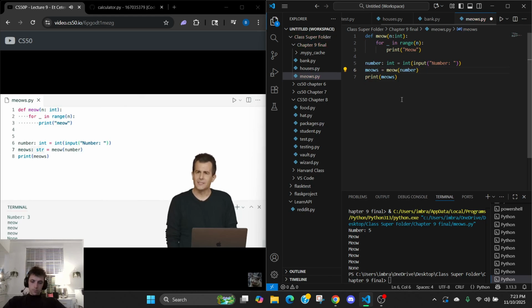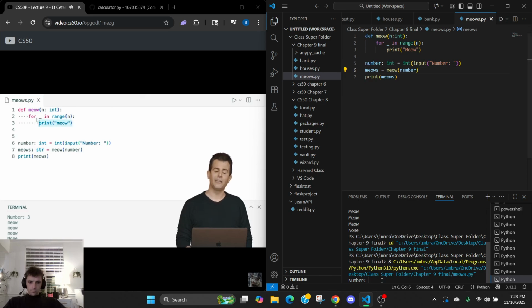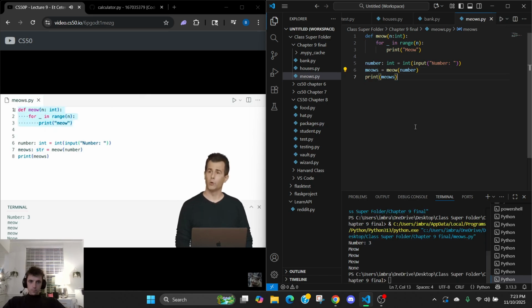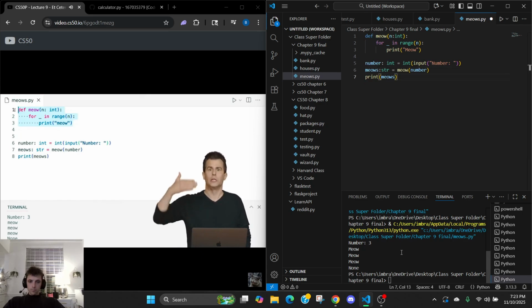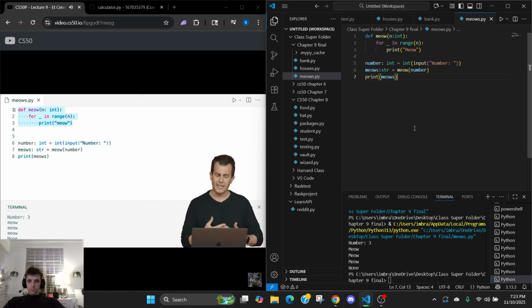Well, why is that? It turns out at the moment, my meow function only has a side effect. It just prints out meow some number of times. It doesn't explicitly return a value, as it would if there were literally the return keyword there. By default, then, when a function in Python does not explicitly return a value, its implicit return value is, in effect, None. And so what we're seeing here is this.